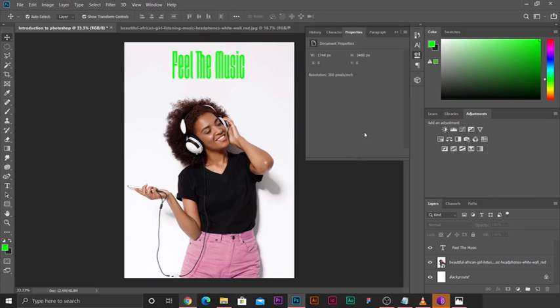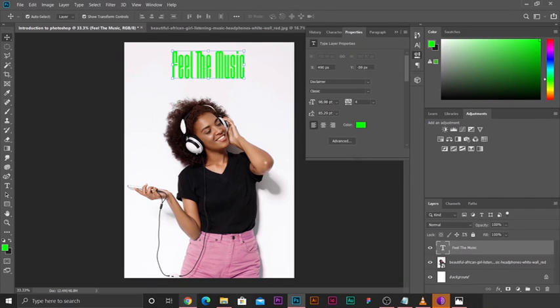To bring out the properties of our text, we just have to click on it. See the color, see the alignment. Here it's showing that it's on left alignment, and see the several other properties of our text.